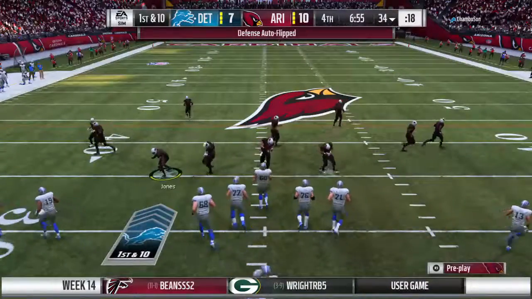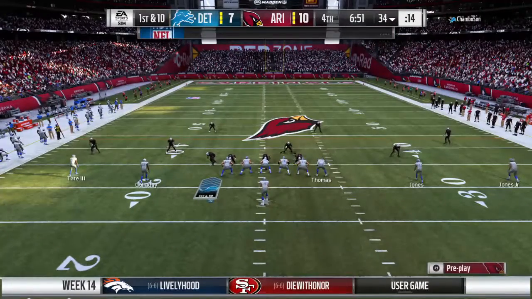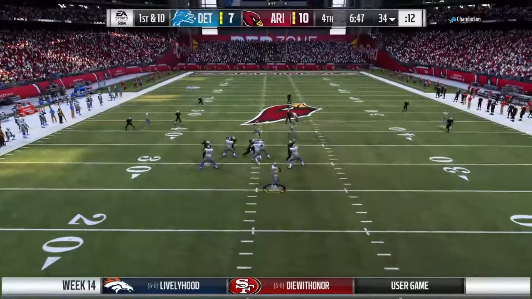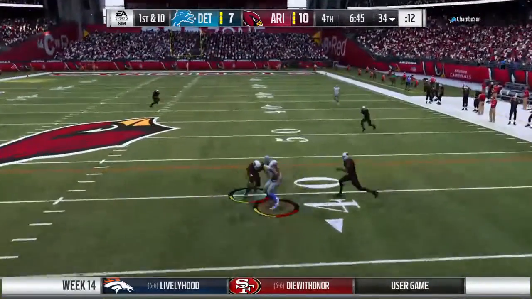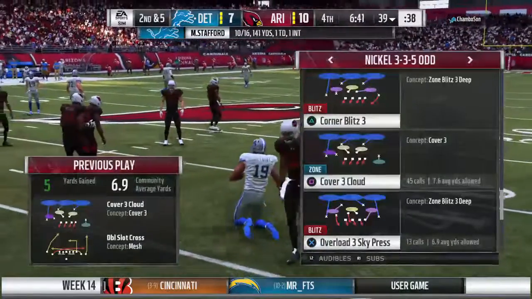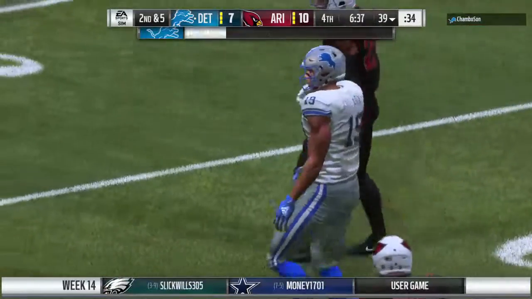Stafford now 9 of 15 throwing the ball, 60% at its 1st and 10. A shotgun snap for Stafford. To the right and complete to Galladay. And he'll get it out near the 40 to the 39. 5 yards on the catch there, brings up 2nd down.